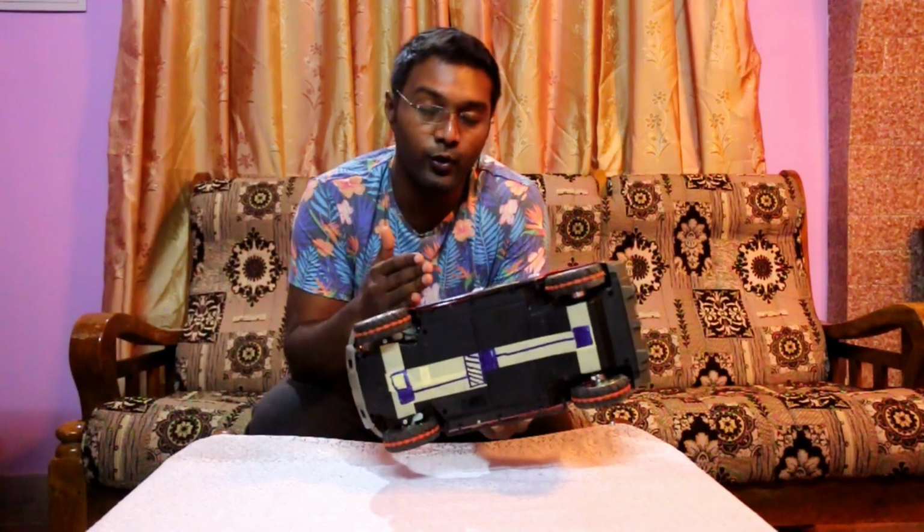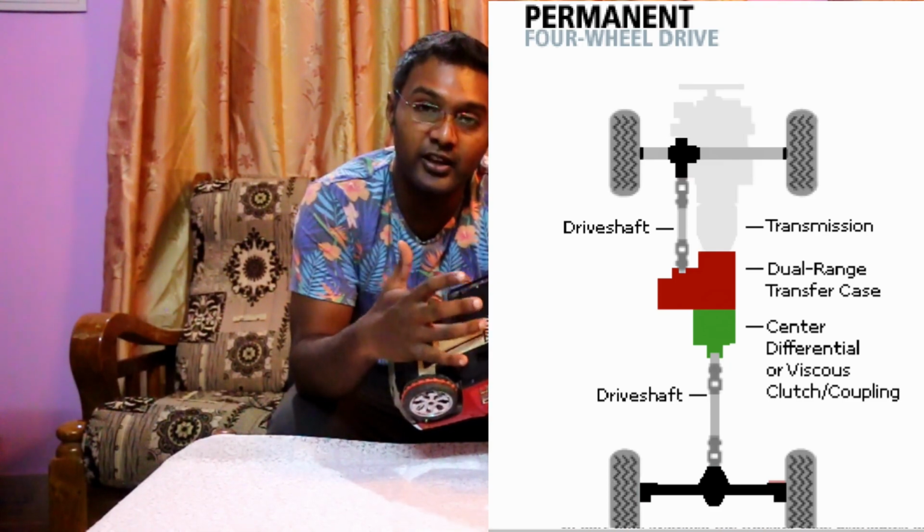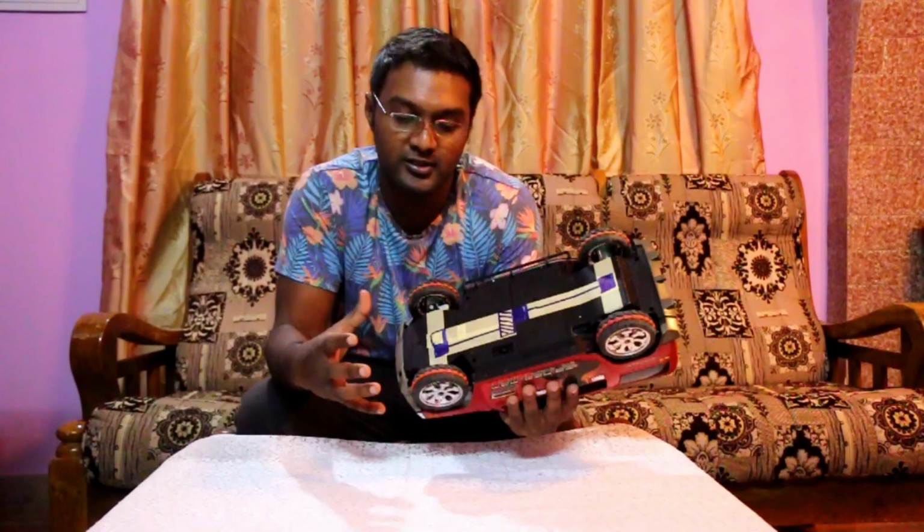So in the case of the permanent four-wheel drive system, the difference between the full-time and the permanent four-wheel drive system is that we had the option of switching to two-wheel drive, but that option is not available in the permanent four-wheel drive setup. In this setup, you do have the transfer case, you do have the center differential, but you also have a lower gear in this transfer case. So in this case, you can actually use this car for extreme off-roading purposes. So that is the advantage of the permanent four-wheel drive system.